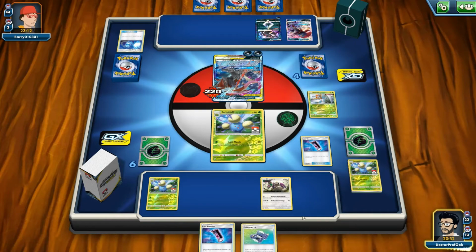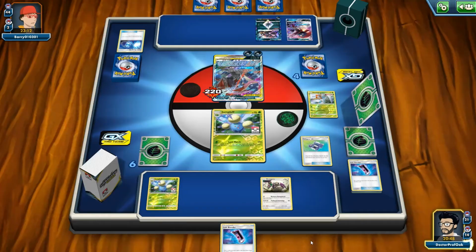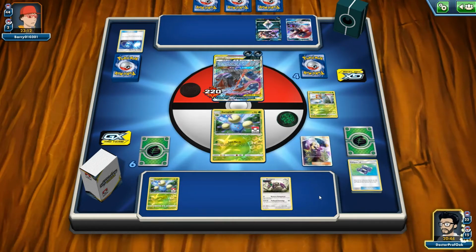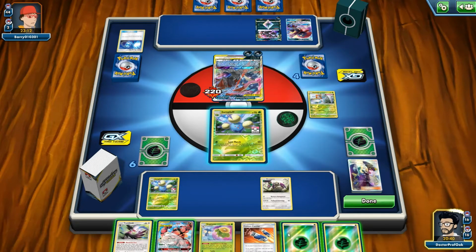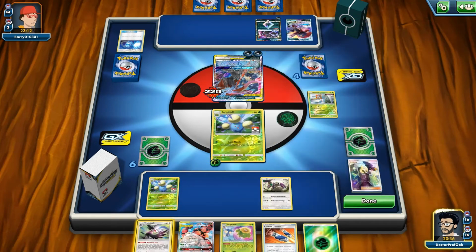Out you guys go. Oh, is this the Cynthia? Yes! We have done it, boys and girls! We drew into the Cynthia. Here's the energy. It's coming up. Alright, alright, I'm excited. I am excited, I'm not gonna lie. Out you go.